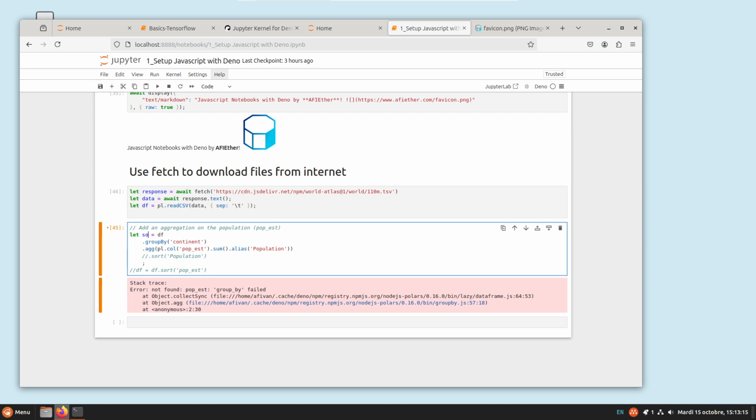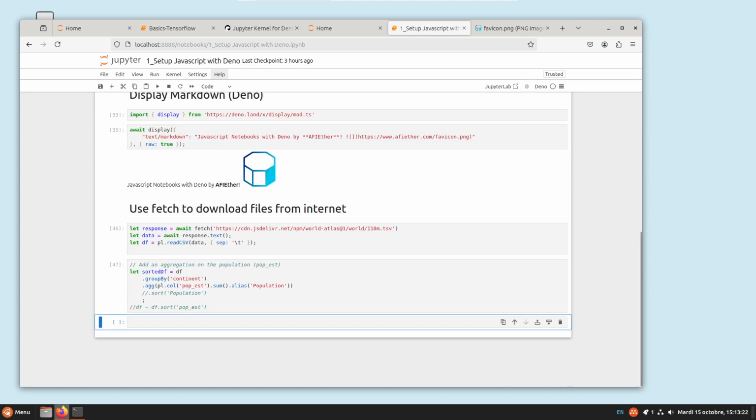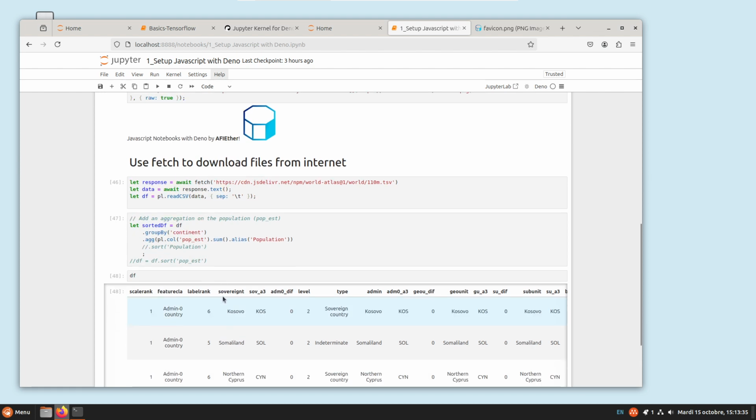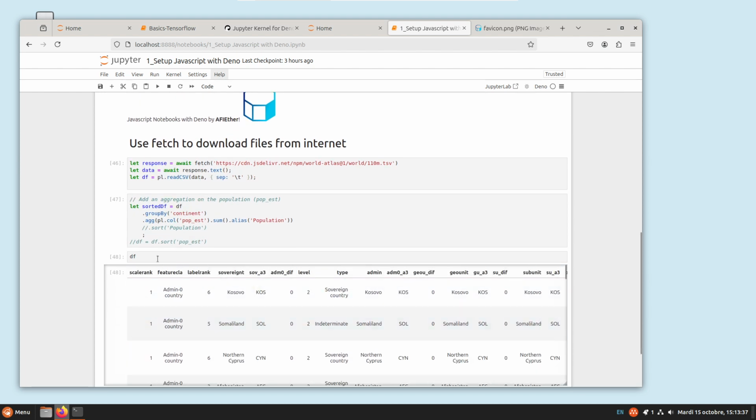Let's see, sorted. I don't know. Sorted df equals df dot, and let's make sure that our df is like what we had originally. Yeah, we had the original data, that is okay.